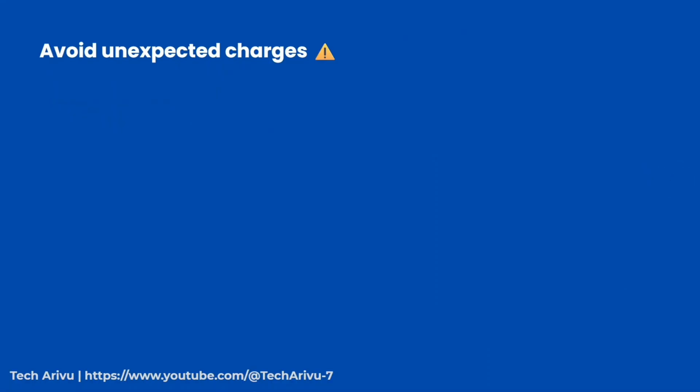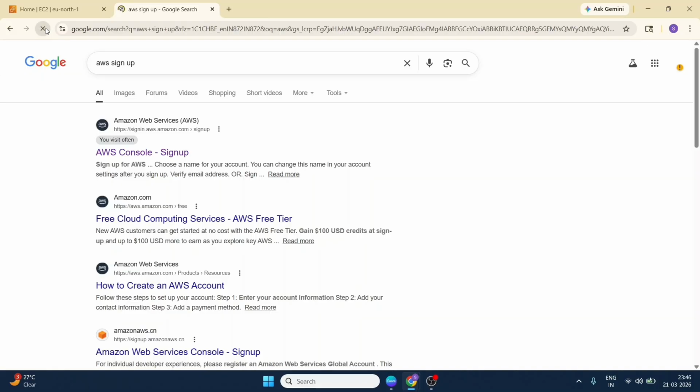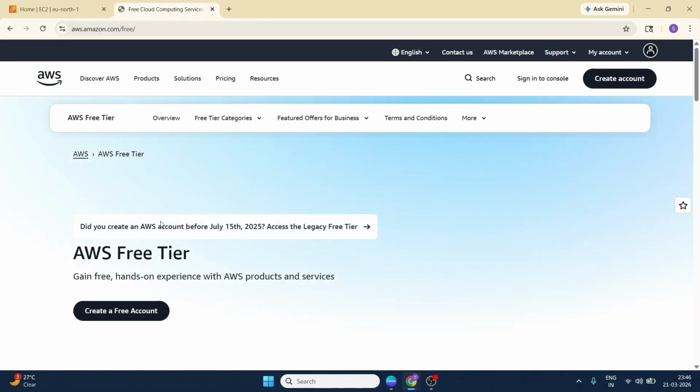Some of the key points to avoid unexpected charges is please use the free tier always, and keep monitoring the billing of your AWS account. You will see a free cloud computing services AWS free tier link here. I can give you the link in the comments.